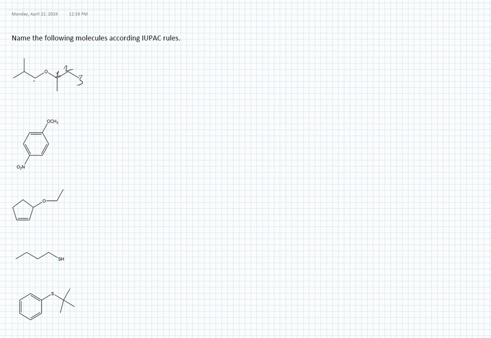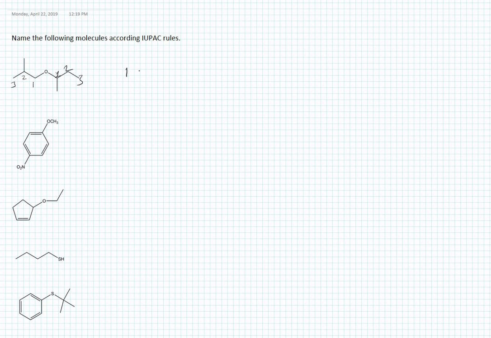The second part, let's number 1, 2, 3. Again, it's a propyl, but at the second position, at the second carbon, we have a methyl. So this is 2-methyl propyl, and this is 1-methyl propyl. Okay, let's write the name. We can start with this part because this is 1-methyl. We can prefer 1-methyl as first and 2-methyl propyl second.